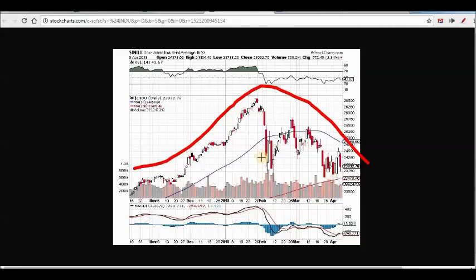Now, as you can see with the Dow absolutely is having a tough time getting through resistance. Every time it hits that resistance line, it just can't make it. We get some news. Look, this is a news-driven market. The Dow recently bounced off its 200-day moving average, but then fell again. So we don't know where this market's going. So it's very important now to make great decisions, and hopefully you can weather this storm.